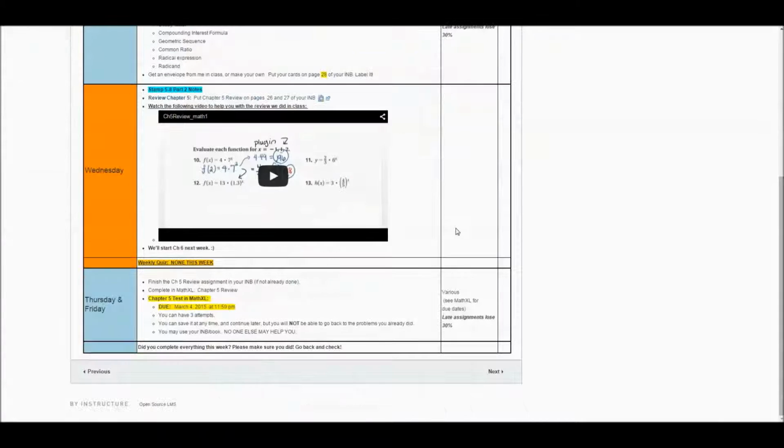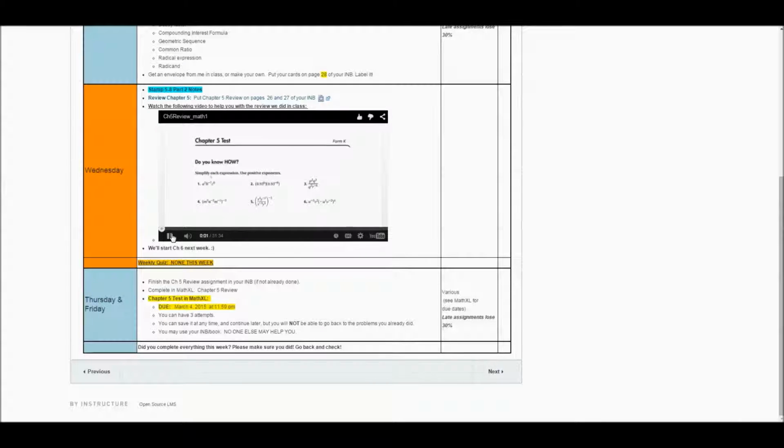They see what they have to do, and this is a video that I made using Snagit, which is screen capture software, and just a little bit of ingenuity with a pen and Microsoft Word and that kind of stuff. I went over a worksheet that we did in class, but we didn't have time to go over it, and I wanted them to know all the answers and how to get them. So I just embedded it directly into their class website where they can watch it at any time. They can skip to the part that they need.